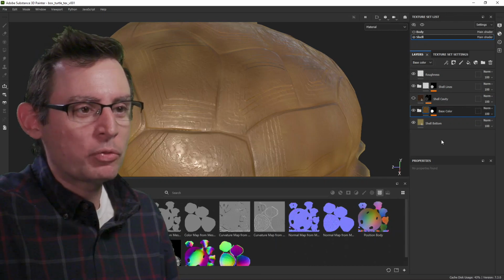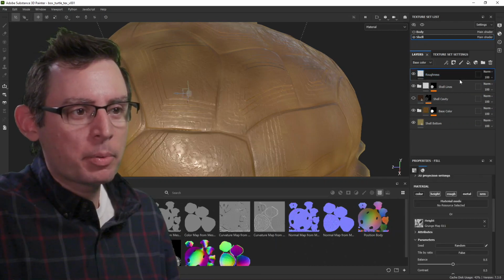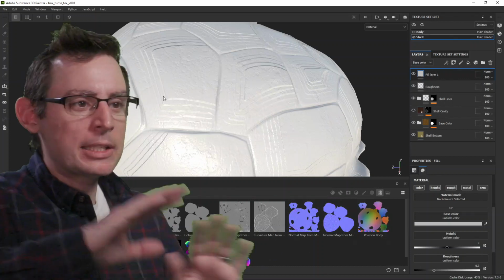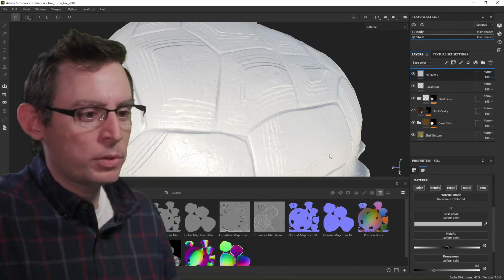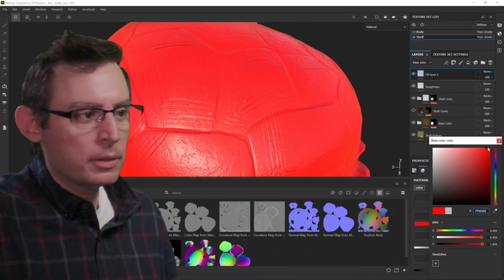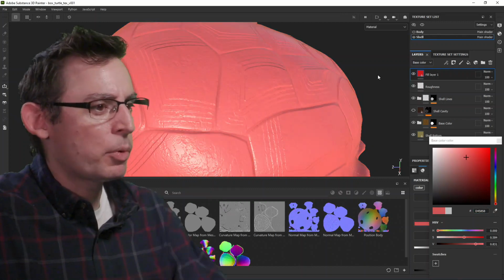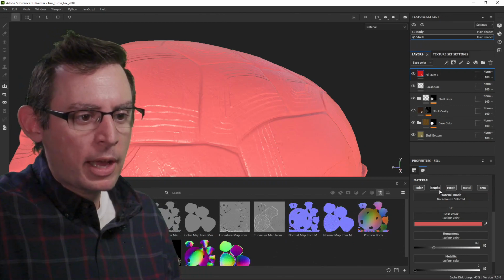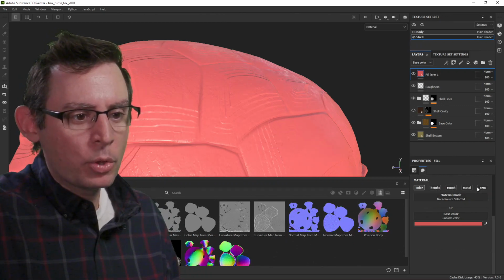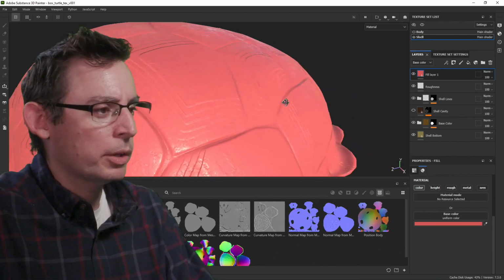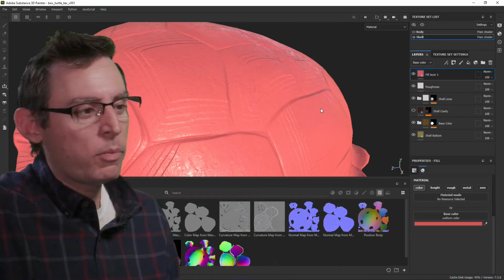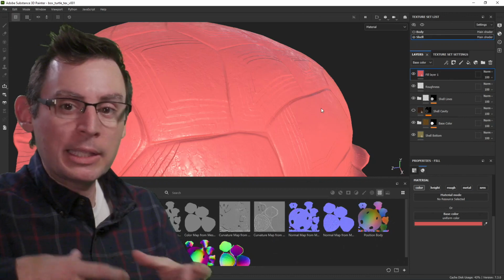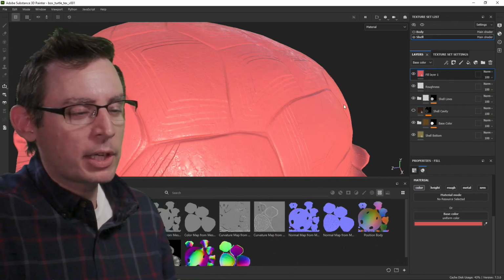It's pretty straightforward. We're going to start off this entire process with a fill layer. Right now, it's blanketing the entire mesh with this gray. Now I've made it red. We'll keep it a bright color just so we can see the effect of it. I don't want it to affect the height, the roughness, the metallic, or the normal. I just want it to work with color. I find this to be a really helpful beginning so that we can clearly understand the impact of the mask and the generated effect on the final texture itself.